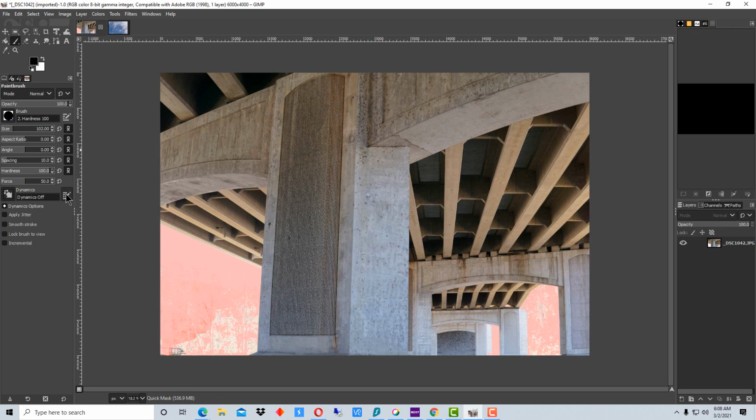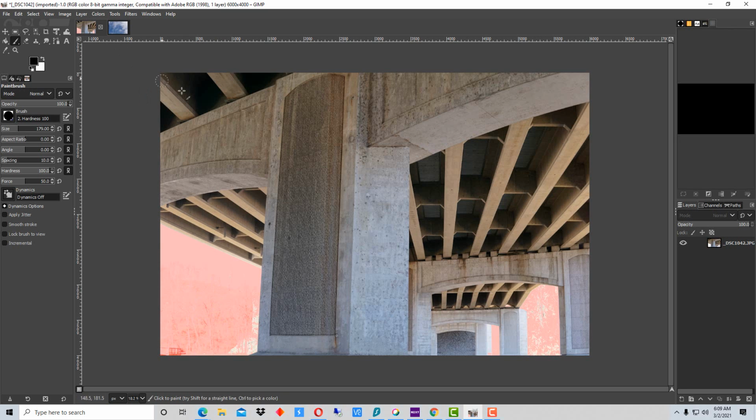We can change the hardness, which is like the feathering, how soft the edge is on the brush. In this case, we have very sharp edges, so we don't really need a feather edge, but you could do that. Also, we can change the size. I'm going to bring the size up some, just so it takes a little less time for me to fill some of this stuff in. And I'm going to get kind of close to these areas, but not too close right there.